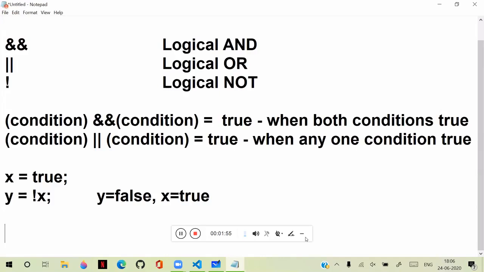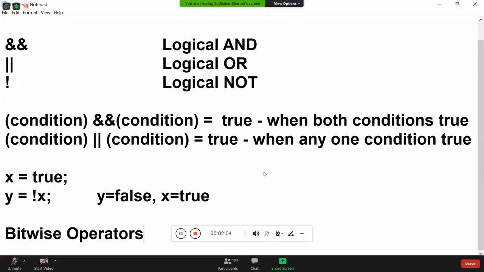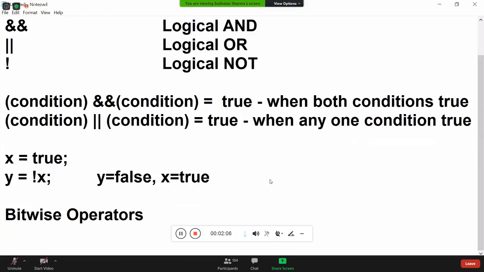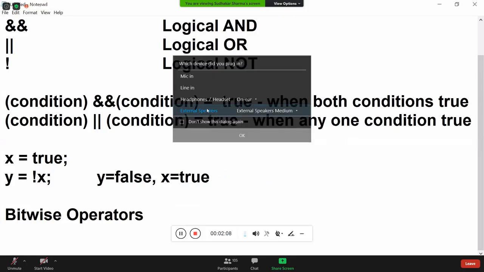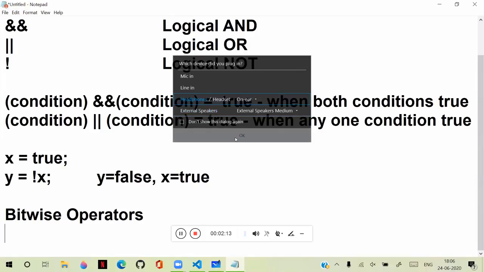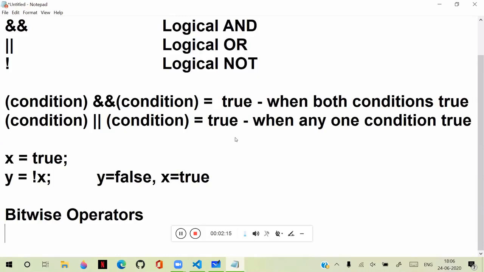Another important one you need to have an idea about is bitwise operators. Technically, so many bitwise operators are there. Bitwise operators are related to binary conversions. If you are already aware of bitwise operators, that's good and great. If not, no problem. Whenever the situation comes to use those, I will explain if you don't have an idea.